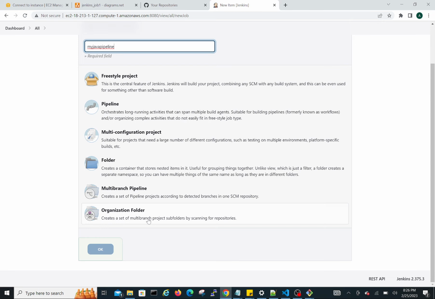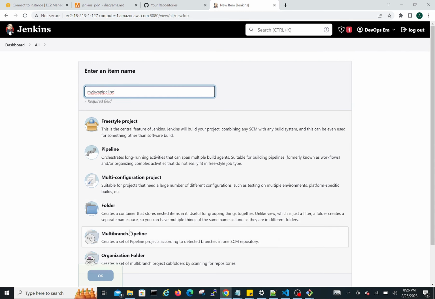There are multiple options to create a job. This is quite a traditional way, but it is a good starting point to learn Jenkins. That's the reason I'm covering the freestyle project. So select Freestyle and click on OK.